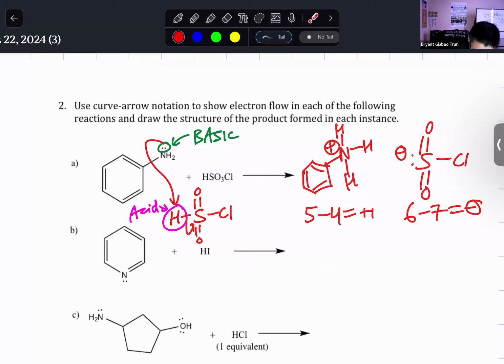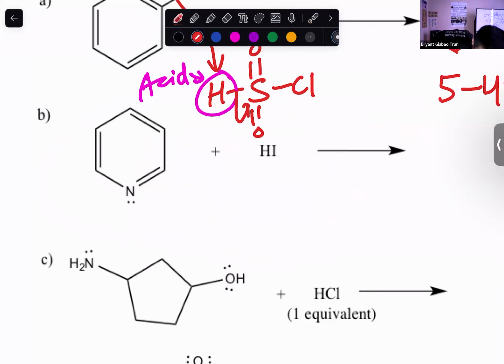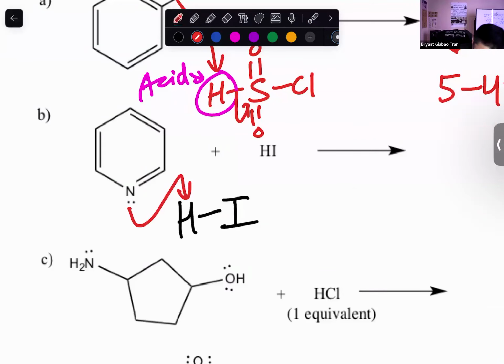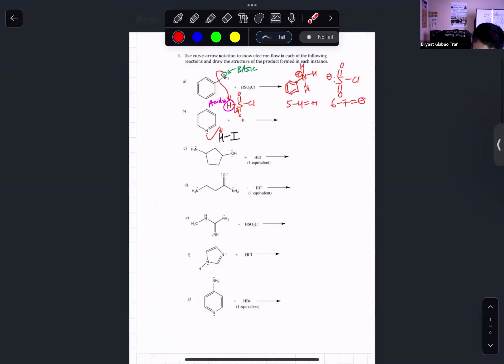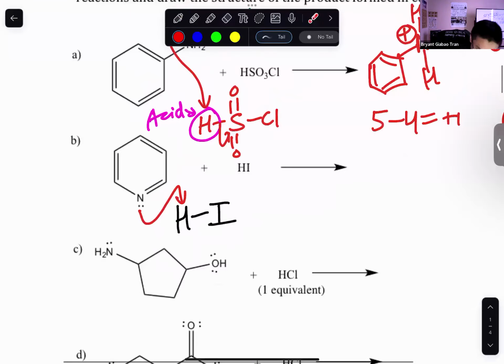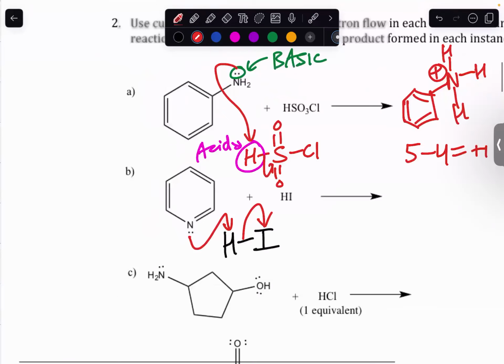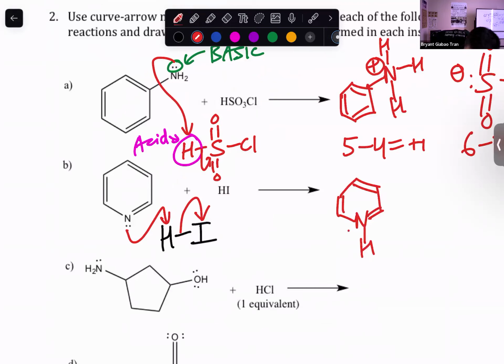Okay, so how would you predict the product for the next one here? Like, how would you draw the arrows out for this one? Would you take the lone pair from nitrogen to get the hydrogen? Yep. Get the hydrogen, and then another arrow has to happen as well. The bond between the hydrogen and iodine is going to break and go onto the iodine like that, right? And that's going to give us these products here. Did that make sense or any confusion?